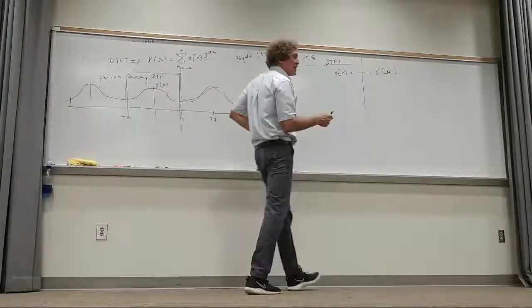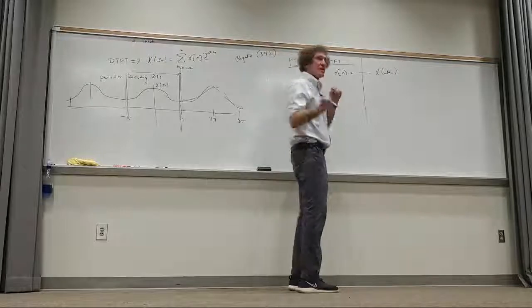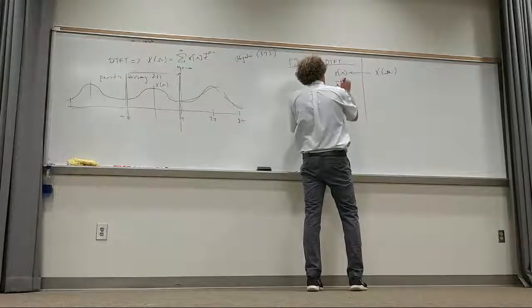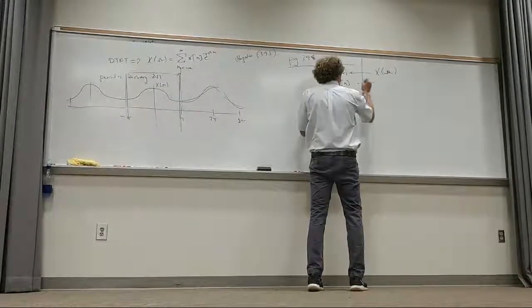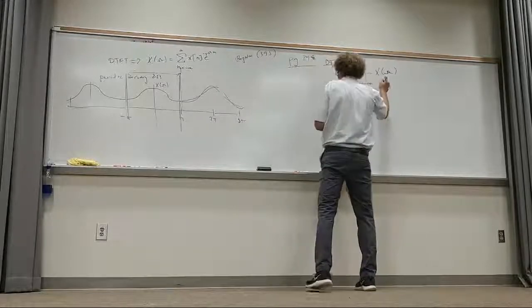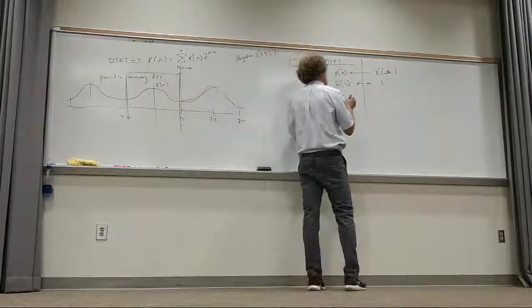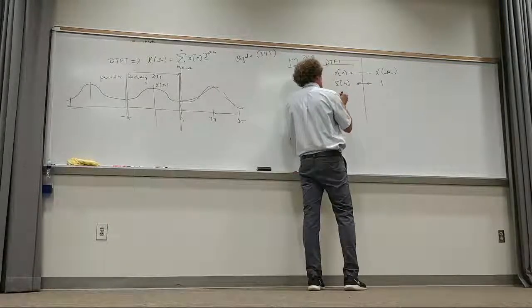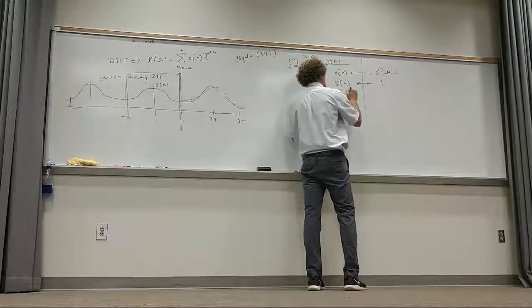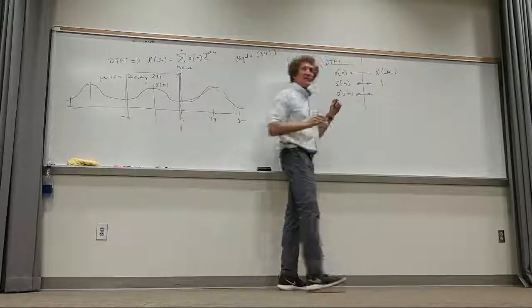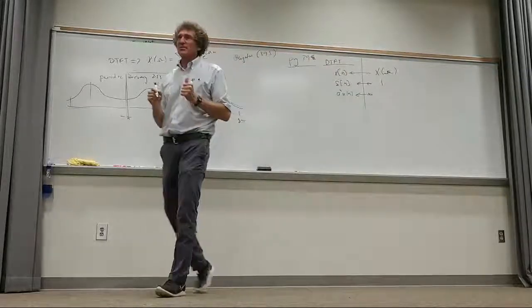Now for this one, there are some transform pairs you have to know. The first is delta of n. You remember what that went to? It's no surprise. It went to 1. You better put that up, that is the DTFT, so you can look at that. And the next one was a to the n, u of n. Do you all remember that one? Didn't I show you the trick on how to do that one, or not?